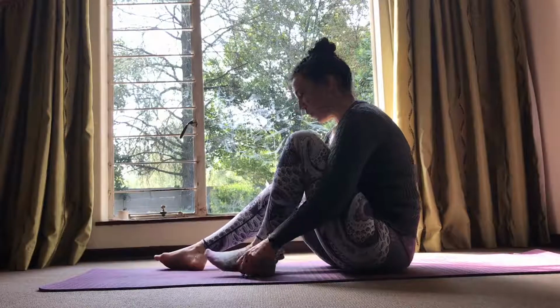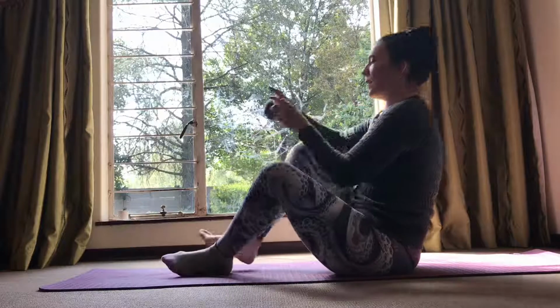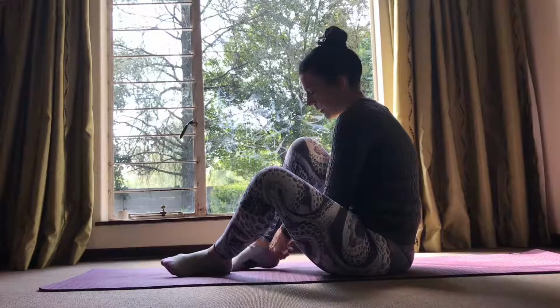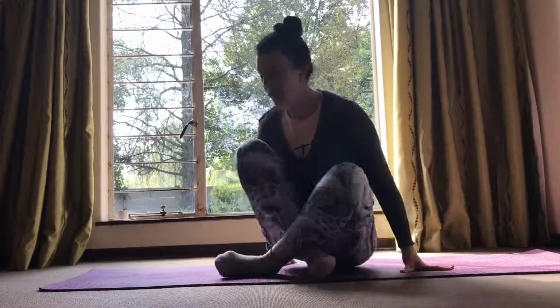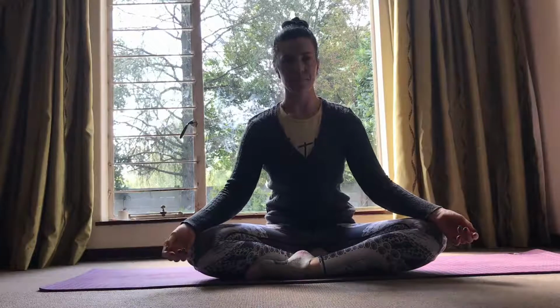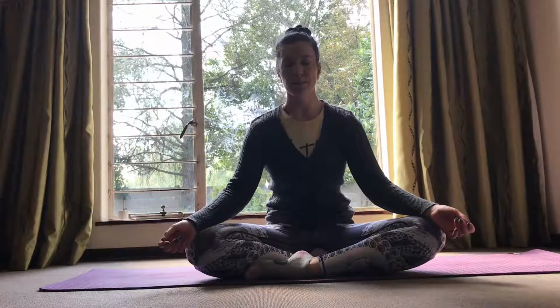Feel free to lie down or sit for meditation. You can get pillows, you can hop up onto your couch, however you are comfy. Close your eyes. Let's start with taking 3 deep breaths in. Deep breath. Exhale with a sigh. Deep breath in. Exhale with a sigh. And last one. Deep breath in. Exhale with a sigh.